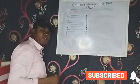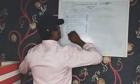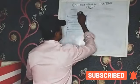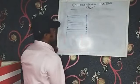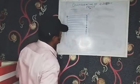Now, for the configuration of your 8-line fence, it's this way. Note, the top and the bottom must take what? Live. Which is like this. You have your live here. Okay, let me come here. This is your live and the bottom live. So how do we configure this? You need to wonder, how am I going to do this?